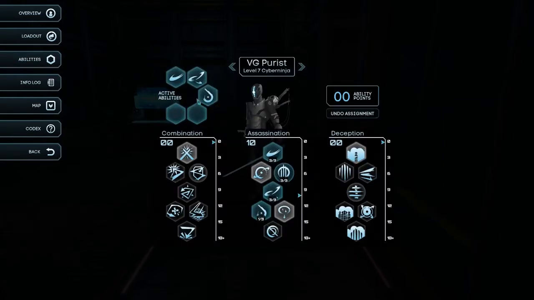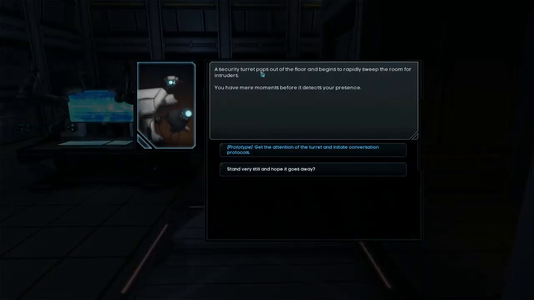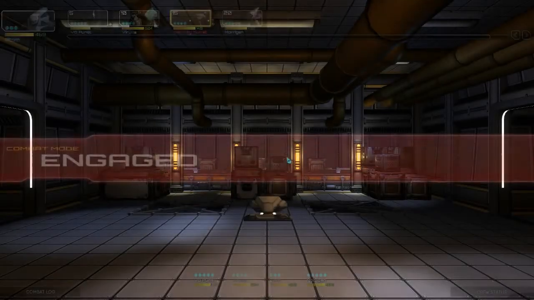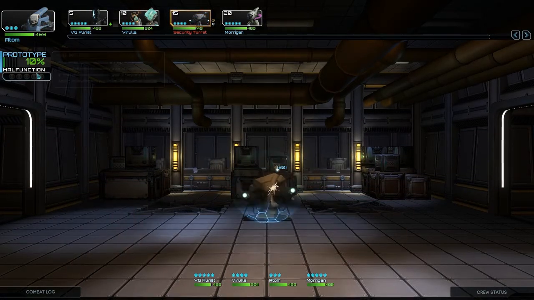And actually, I need to go back here and just separate it up a bit. Actually, let's do that. Alright, security turret pops on the floor, begins to rapidly sweep the room. And good thing I have my robot with me, prototype. Get the attention of the turret and initiate conversation protocols. Hail, fellow machine! Ooh. And looks like it did not work. His talking did not work.